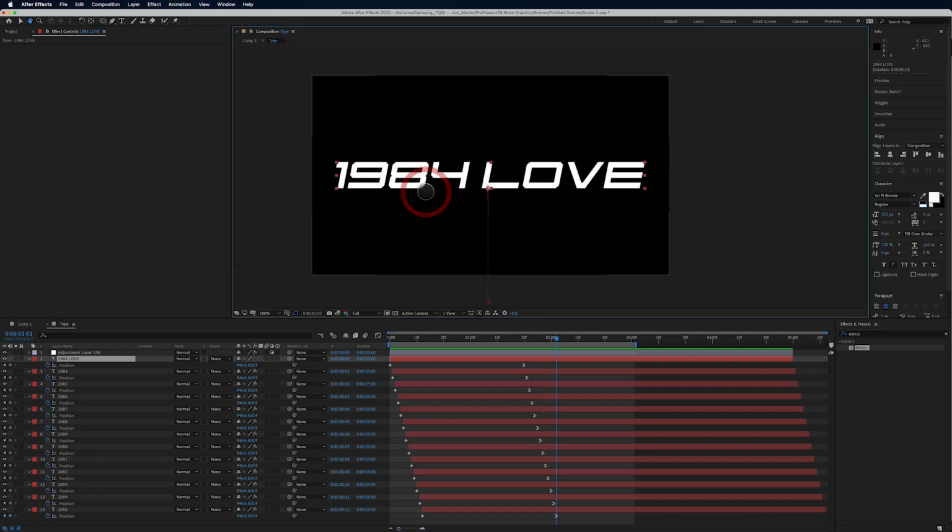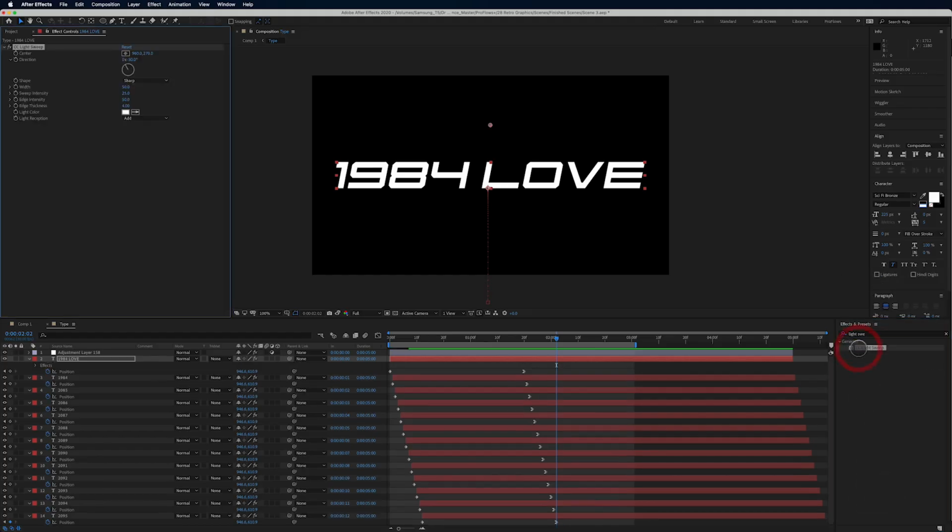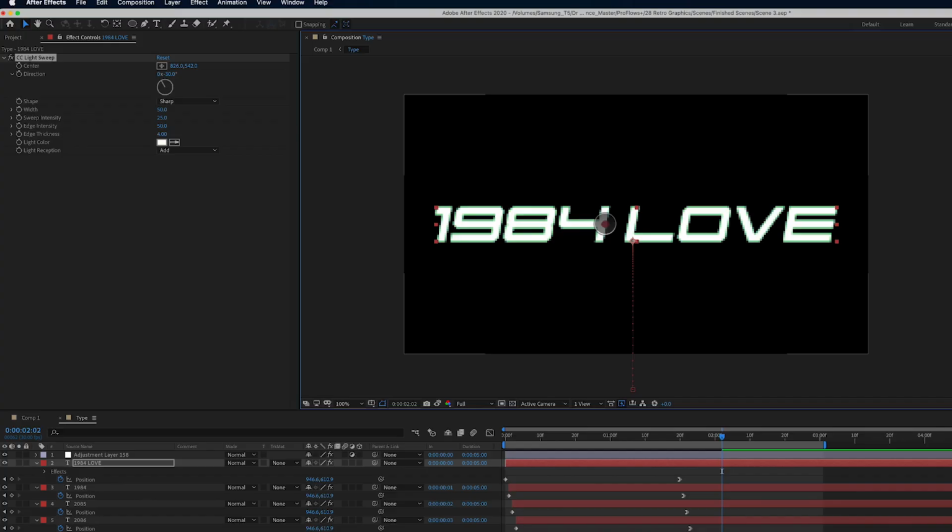So how we would create that is, let's see, we can type in light sweep. So it's under Generate, CC Light Sweep. I'm going to bring that down in here, maybe somewhere in here. And let's turn up the width, maybe the intensity.